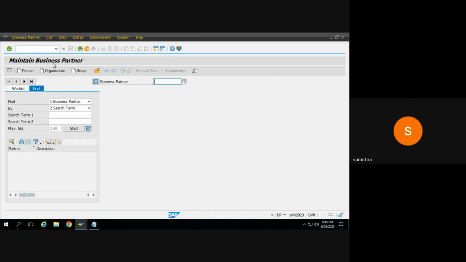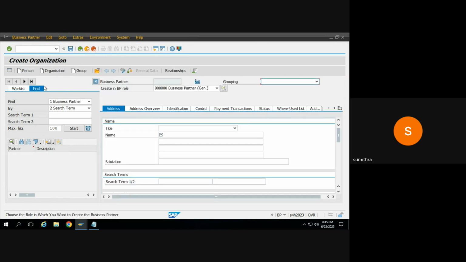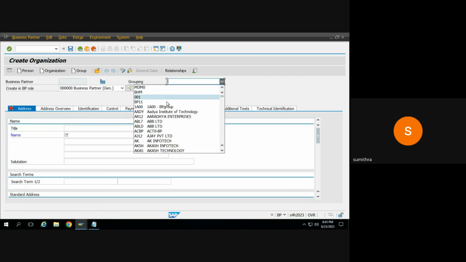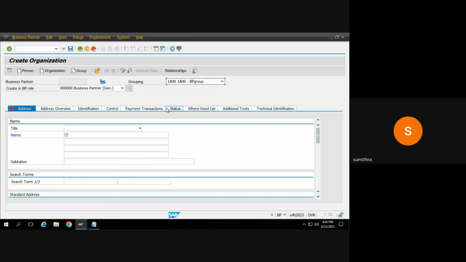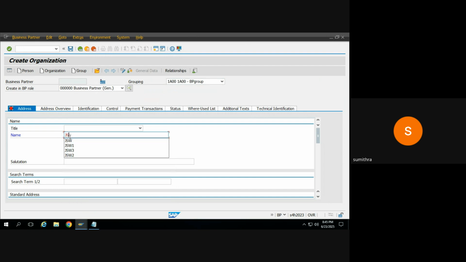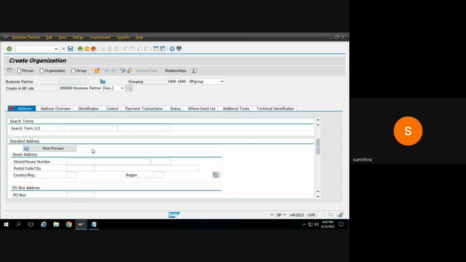So just click on the BP organization and close this screen. Grouping, you can use the first one. Now business partner, the first one. Then I'll create JW123. Okay, so scroll down. Let's enter the mandatory fields.